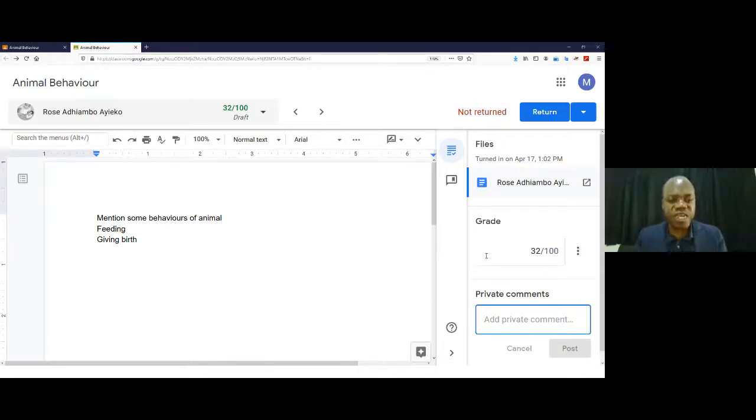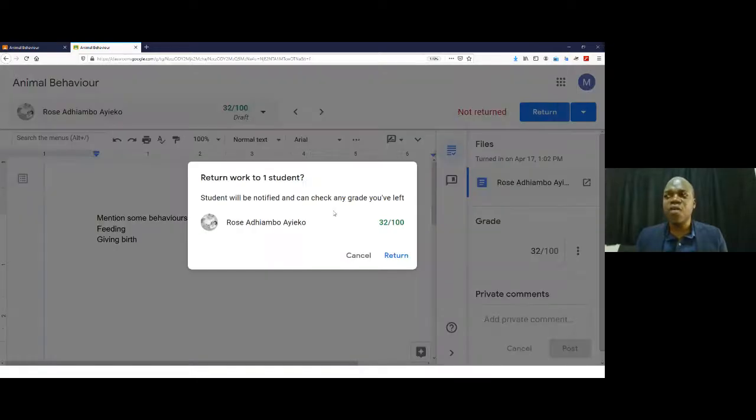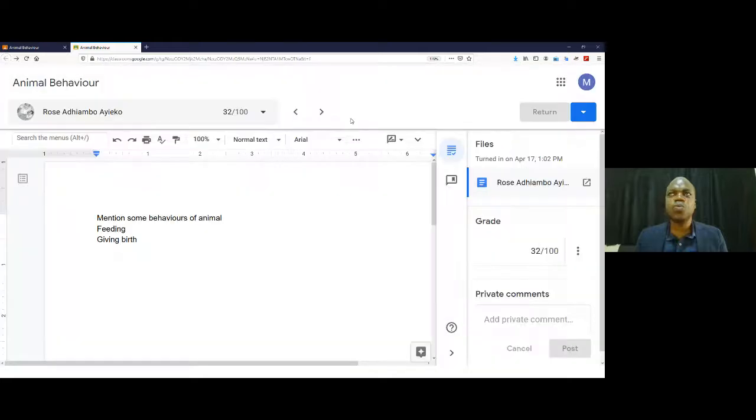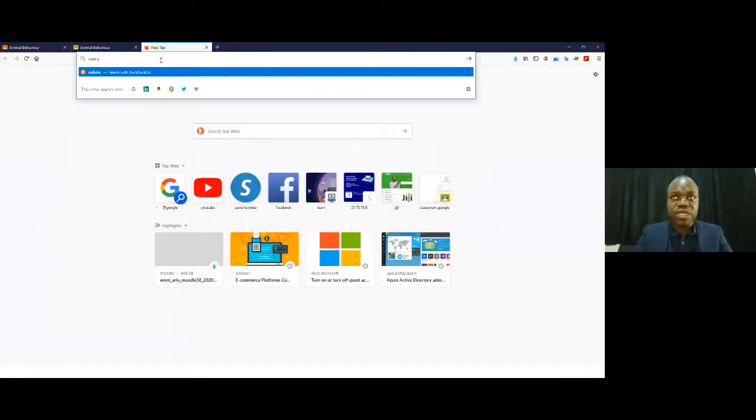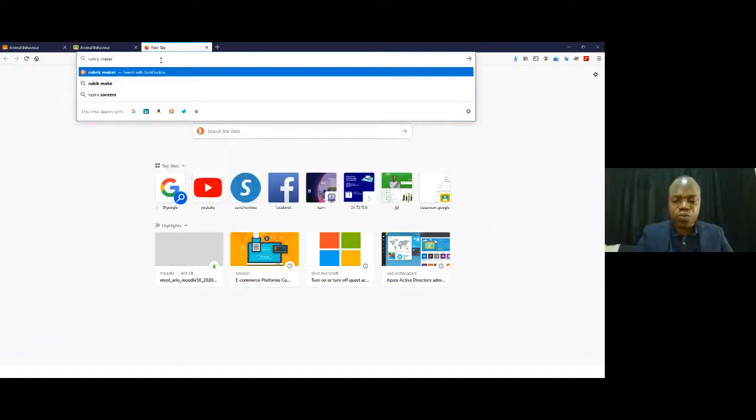And that's why you will need a rubric. Somebody was asking, why a rubric? Guys, a rubric is very important. Let me return that. And now I want us to create a rubric together. For you to create a rubric, I want to share with you some tools for creating one. Whenever you have a rubric, you are marking with guidance. For example, we can go to tools like Rubric Maker. If you just type Rubric Maker here.